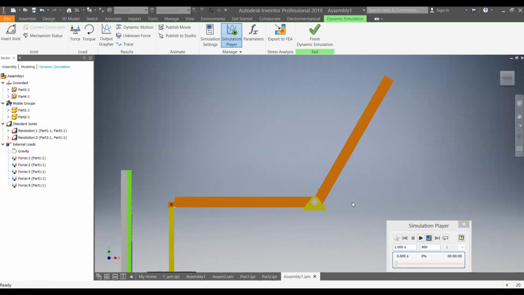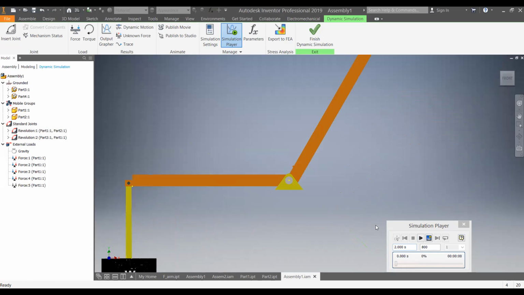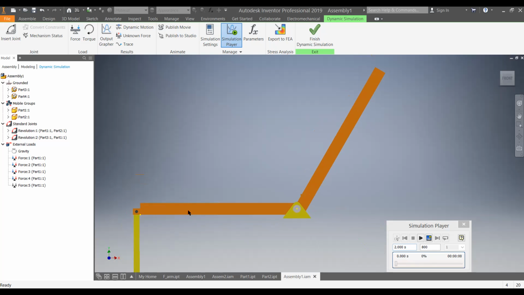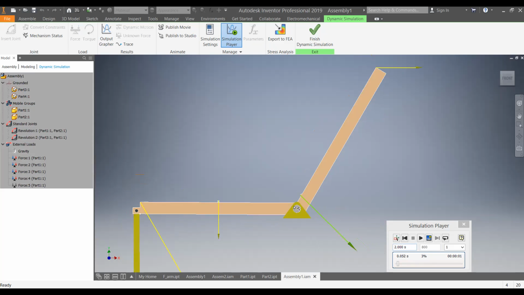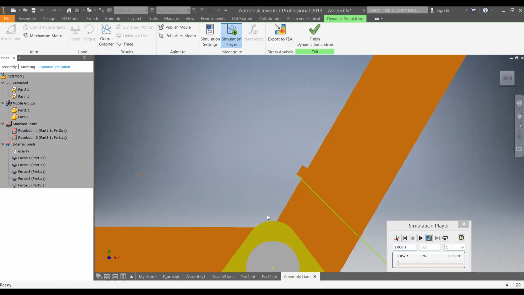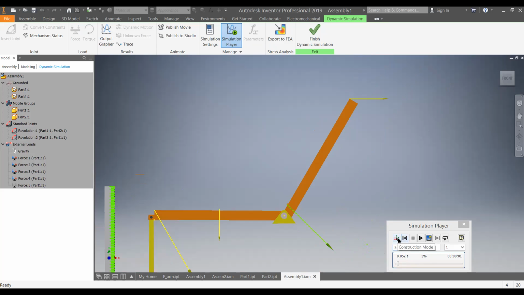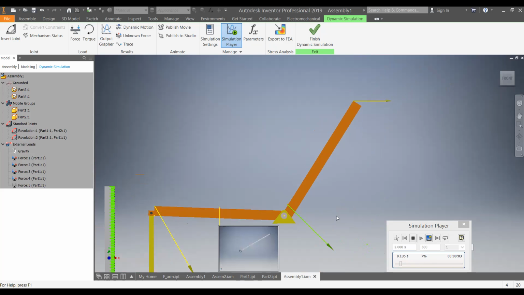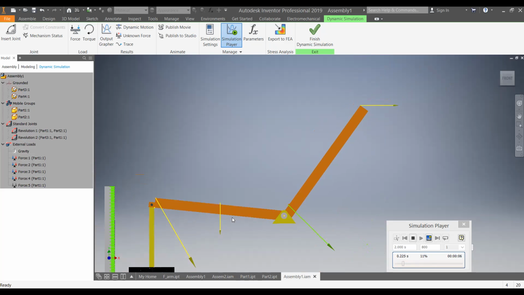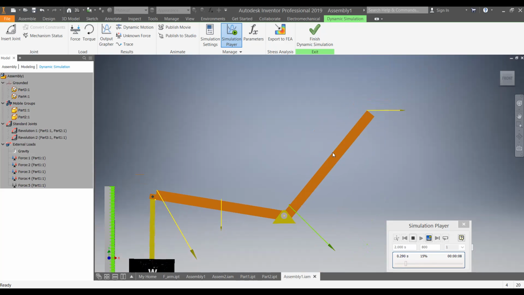So I will run the simulation again. Just observe the direction of the resultant. This is the resultant, and this perpendicular distance is 2.08, and along this line this distance is equal to 2.16. So you can see the effect of that resultant. It will rotate this complete lever in the clockwise direction.